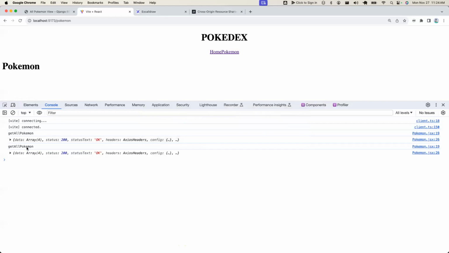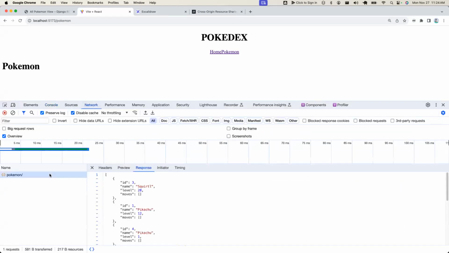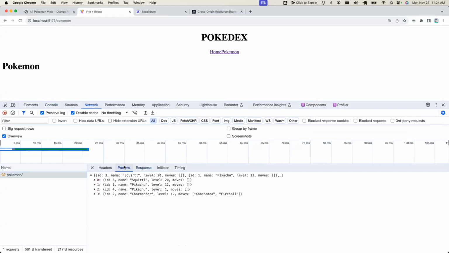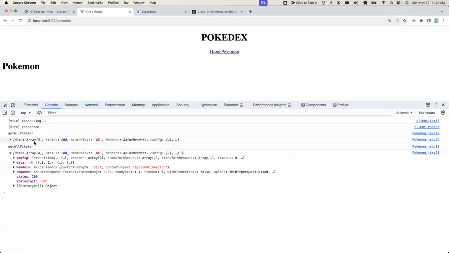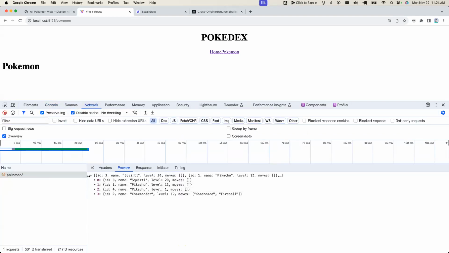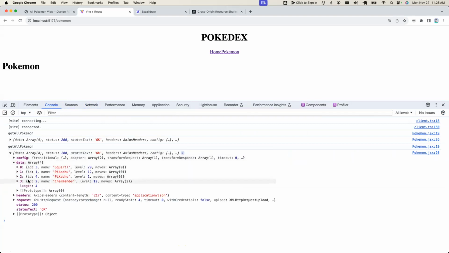If we look at our response, I can look at it here. Though in fact, I really want to look at it in the console, because it looks like Axios adds an extra layer, right? Where in the network tab, we can see the raw response. Here we can see that Axios actually sticks it inside this property data on this object, along with all this other stuff.